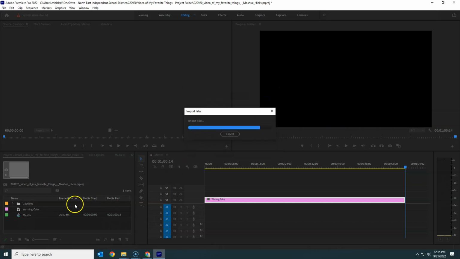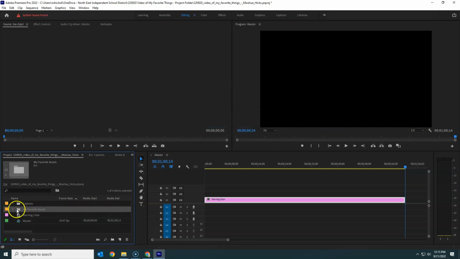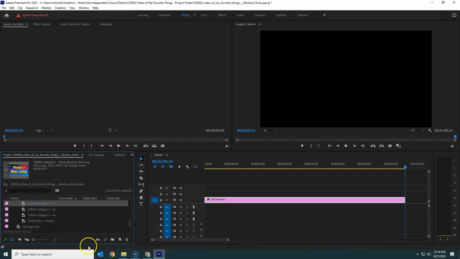When I click OK, I'm going to get a folder here of My Favorite Assets. If I open the folder, you can see my images and you can see my individual PNG exports of the titles. I'm going to set those aside by creating a folder and calling it PNG titles.